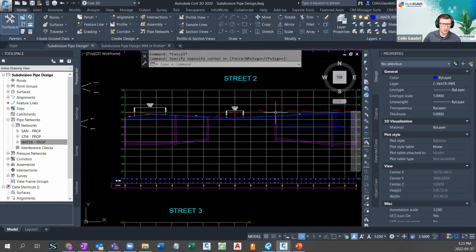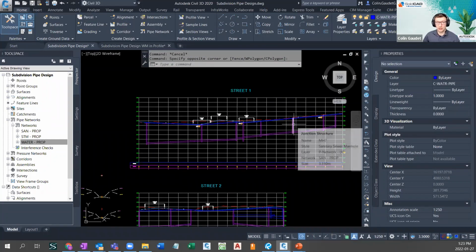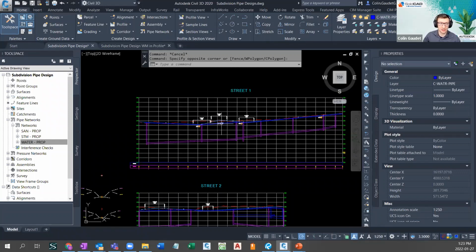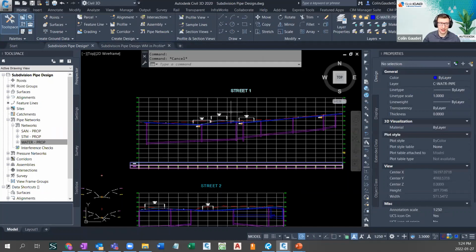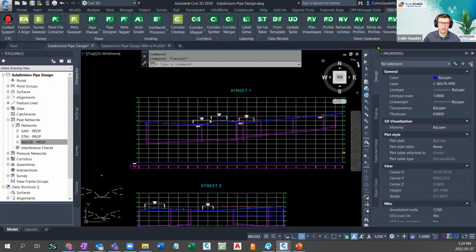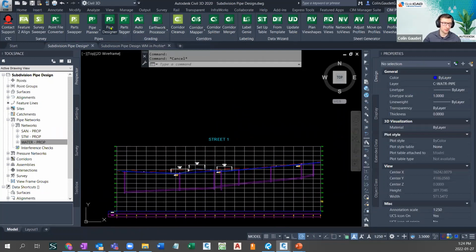So back in this world, how do I fix the fact that my objects that I created this from weren't at the right elevation? Natively, a couple options and a couple not so good options. You can select them and move them individually, or you can delete them all, put your elevation on your object, your feature line right off the hop, and then update it. Or using the CTC tools, using Pipe Designer right here, we have a great tool to edit all of that.